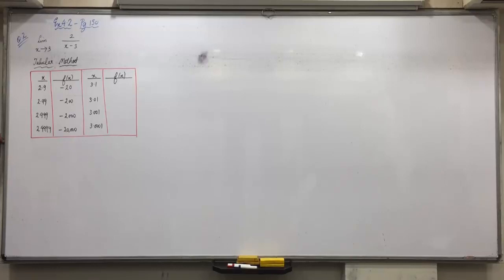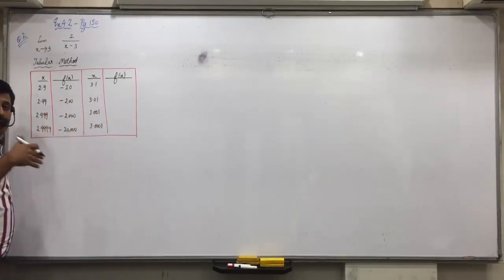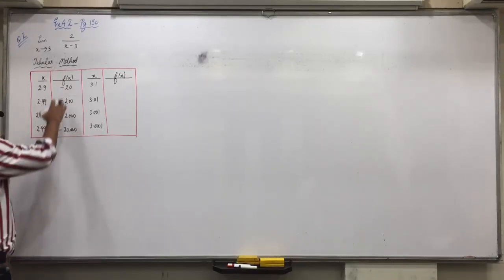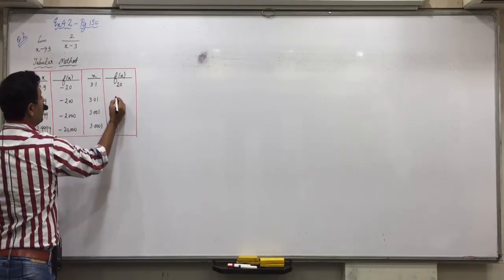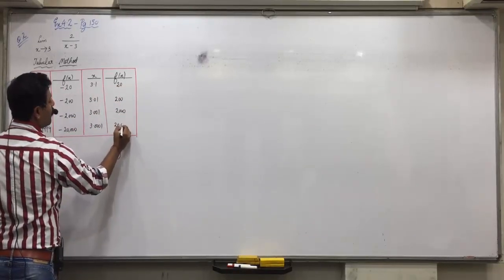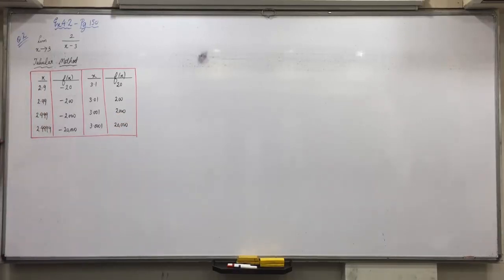So does it come near to a particular value? You can see as you take more close values, the answer is going to minus infinity. It is going near to minus infinity. Same way here, positive, no need to do the calculations again. Denominator will be positive. So same answers in positive sign. Did you understand this? Means here the function does not exist. Okay, so write down below that.